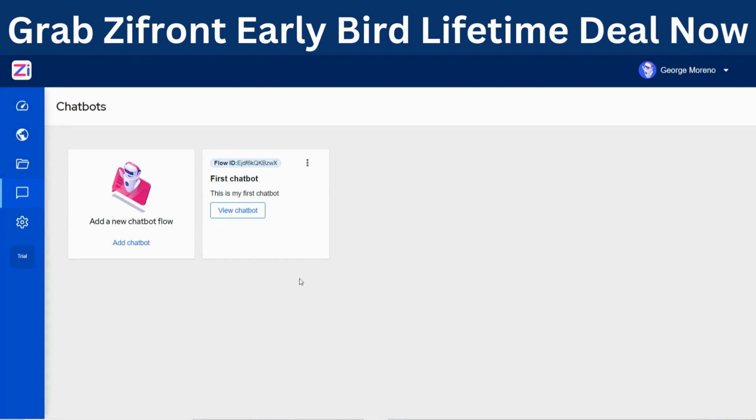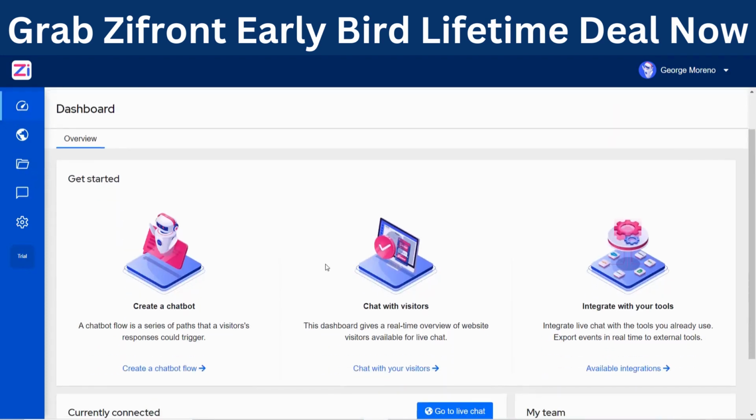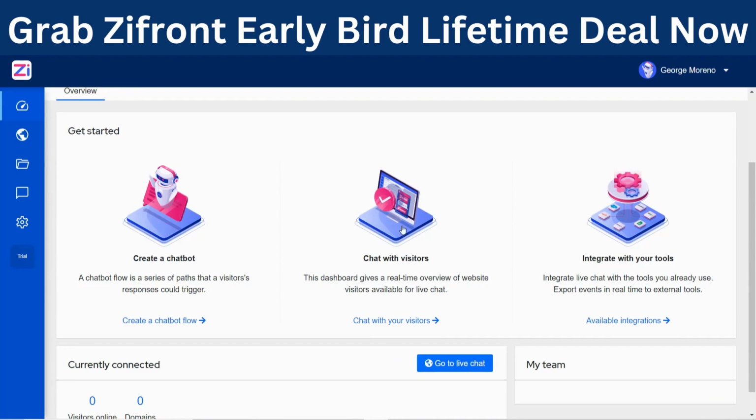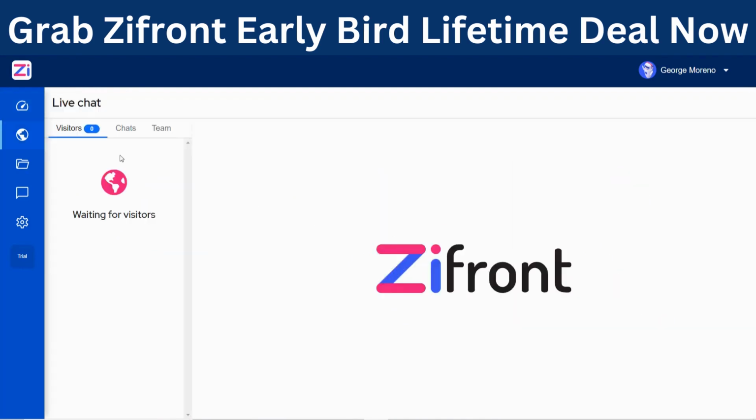All right, so that's for the chatbot section. The other option that you would like to try maybe is to do live chat. So for the live chat, you go here and you will see a set of visitors. Of course, you need to install the widget first, and you will see a list of visitors where you can click on them and chat with them in real time. You also get insights, and you can see the conversation with the chatbot, so you can have a reference of what's going on previous to the chat. For this, I'm going to do another demo in another video probably, so stay tuned for that.